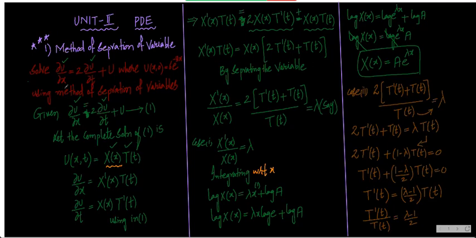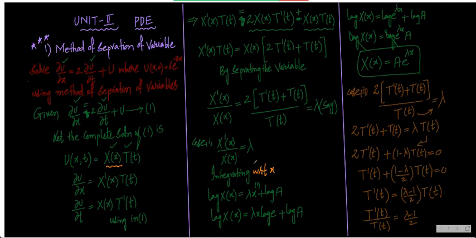How many dependent variables are there? Here only one dependent variable. The independent variables here are x and t, so we have to assume X of x and T of t. If the independent variables are x and y, then we have to assume x and y. Every time the complete solution in separation of variables will be the same. Then according to the requirement, sometimes it asks to differentiate 2 times, and you have to differentiate 2 times. If it asks to differentiate 1 time, we differentiate 1 time, and always set it equal to some constant value, maybe lambda or k, whatever we can assume.